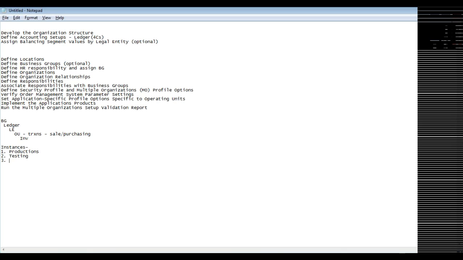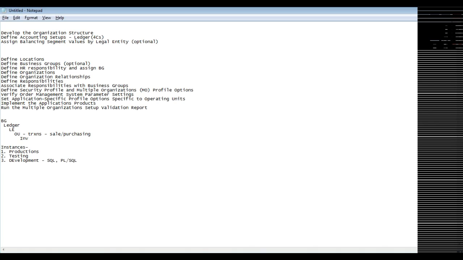So testing instance is one, and development instance is another, which is used when developers are developing some component by writing code. As I said, PLSQL is a language which we use for coding. So they use this to develop and test their development. So that is what I mean by instances. So site is a collection of all this.